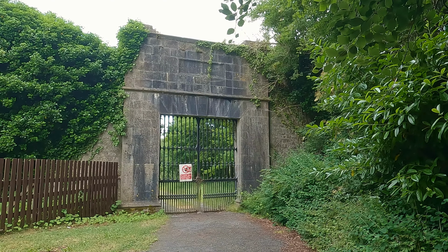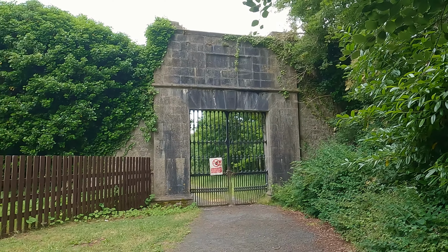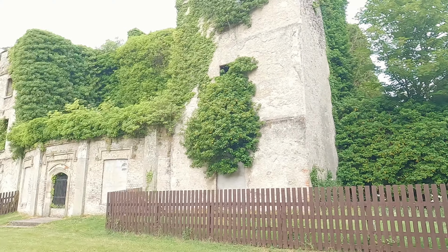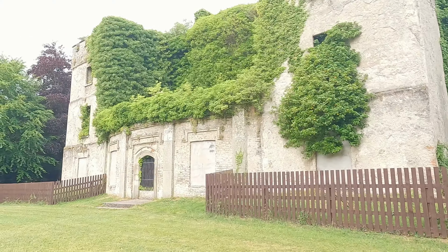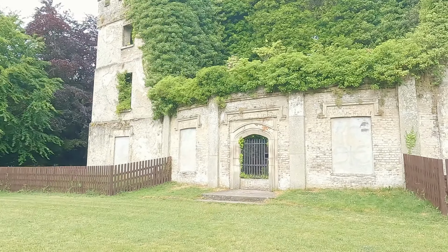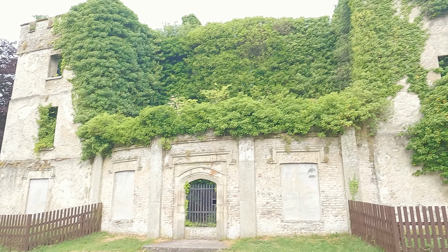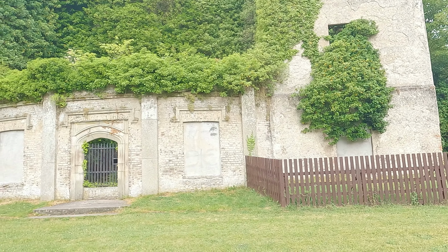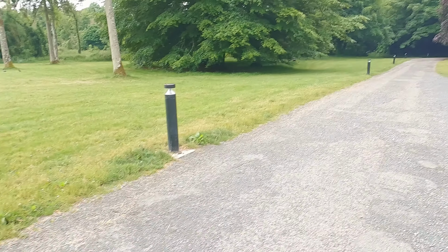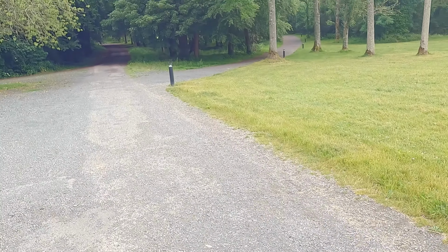Nice cool old-fashioned gate there, bit of Photoshop right there, but don't worry about that. And that is leading off to the castle here. That's the castle. It is fenced off, so there's only a portion of it that is accessible, so I might have to be sharing and caring when it comes to taking shoots at this location. But it is a nice castle there. Bit of Photoshop if someone wants to remove the fencing. I'll take your shots from over there, so plenty of room.